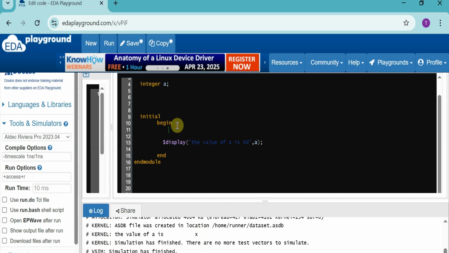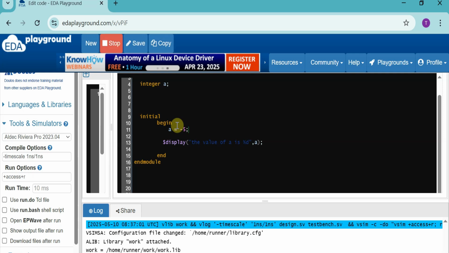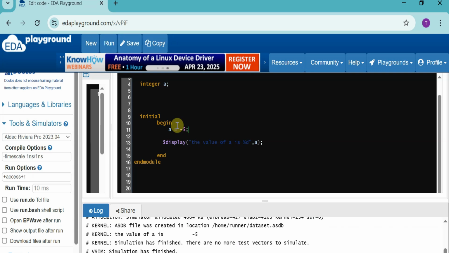Let's try to store a negative value inside your integer. A is equal to -5. Let me run this. We are getting simply A is equal to -5. That's it. So this is how your integer variable works.